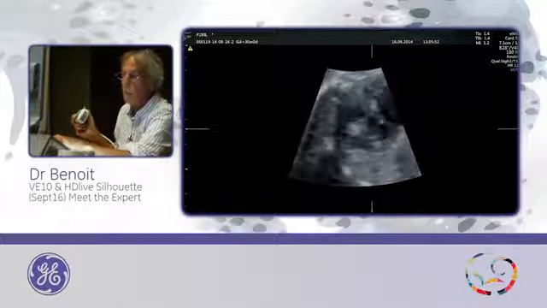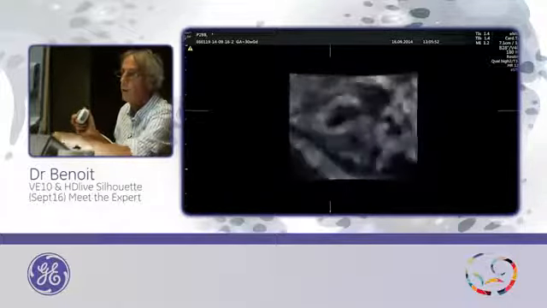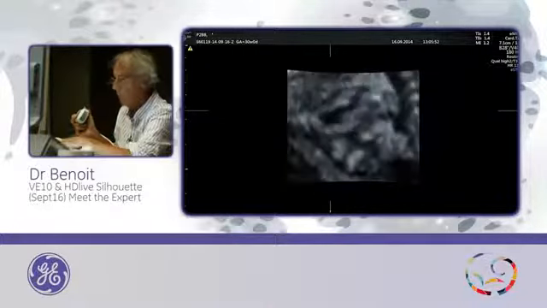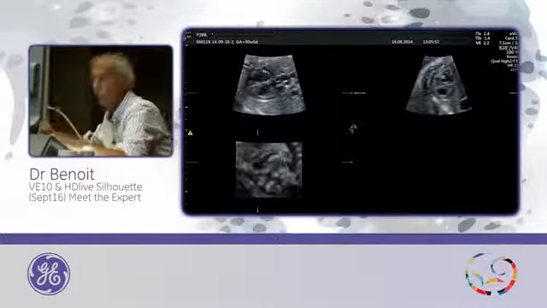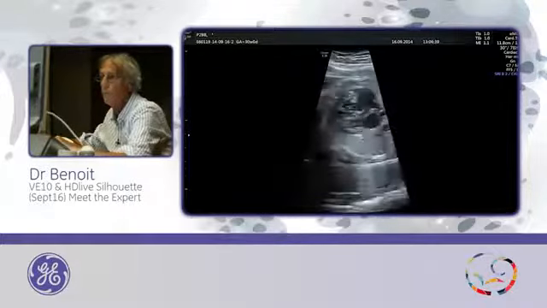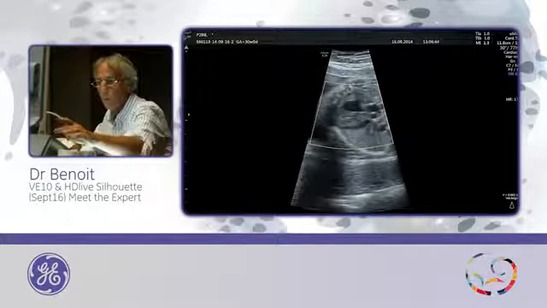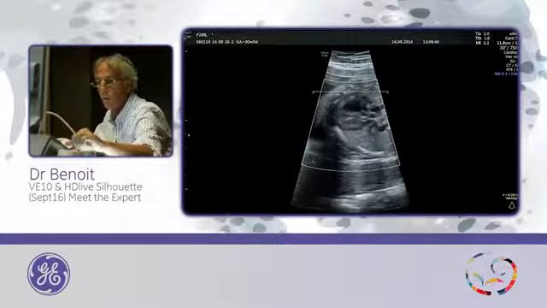And this is the A plane, the B plane, and now the C plane. So it is easier to use the STIC, but if you need it, you can do it also in real time. This is the heart, 4D, and I will do it in fetal cardio.